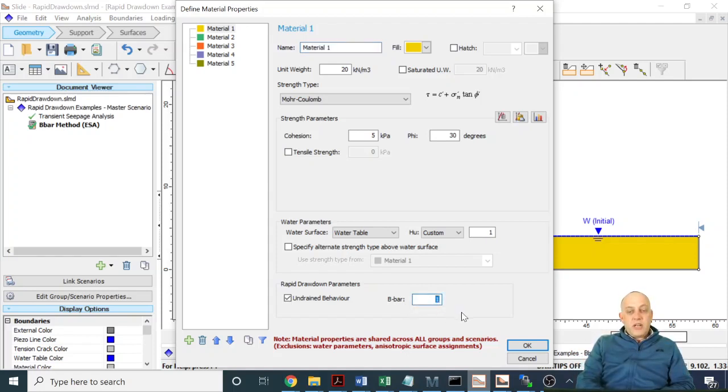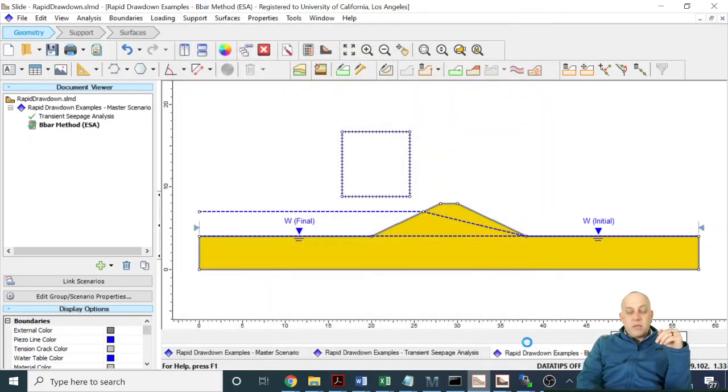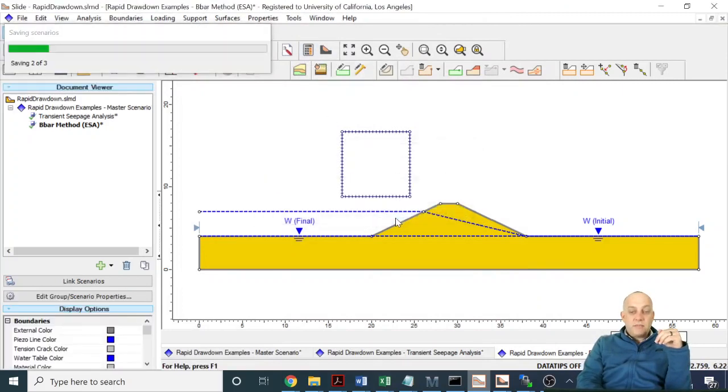Therefore, the BBAR would be slightly less than 1, like maybe 0.9, right? So if you get a reduction in vertical total stress, the negative pore pressure would be a little bit less in amplitude because there's going to be some positive pore pressure coming from shear. So I'm going to click OK. And this is kind of arbitrary, right? But anyway, I picked 0.9.